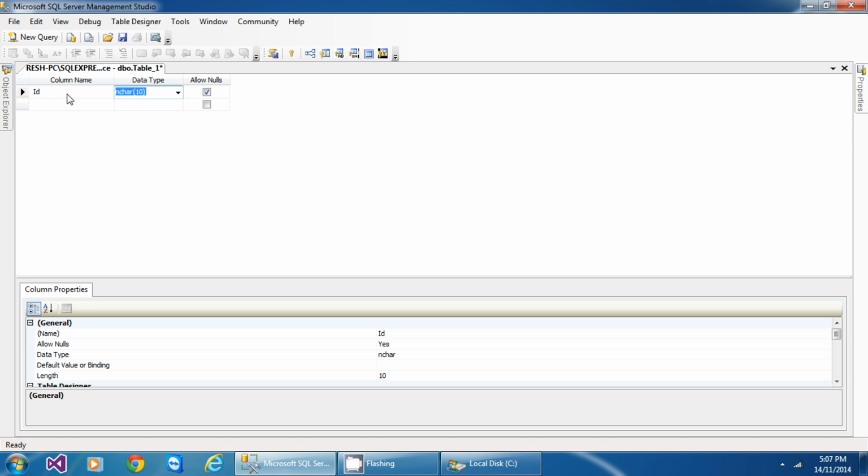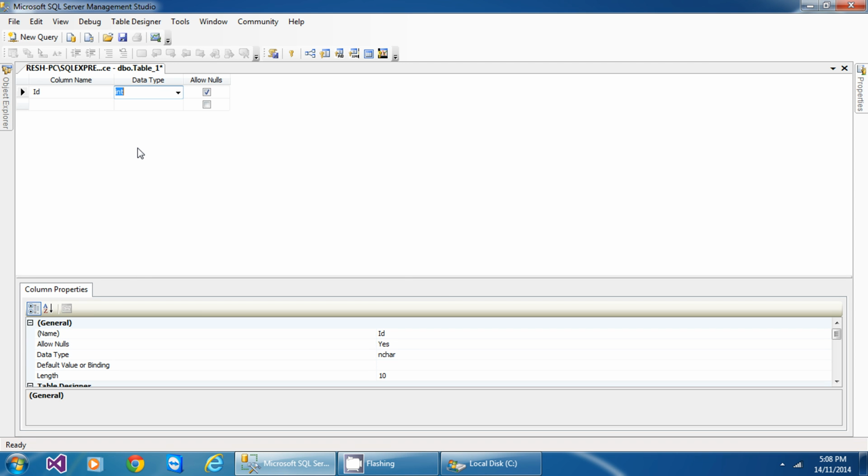Now column name is something which I can put whatever I wish, and for data type, I can select a respective data type. So there are lots of data types available out here. So first I would go with nvarchar. Now what is nvarchar? Nvarchar is like variable character, wherein we can store certain characters, and we can define a limit for that. So out here I actually need a number. So I would go and select an integer.